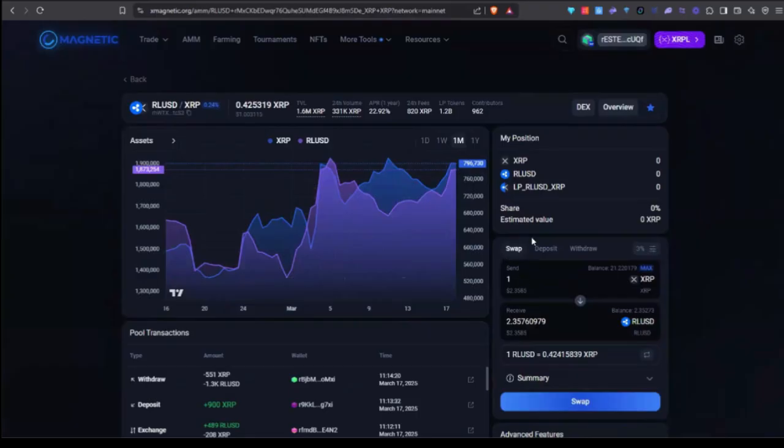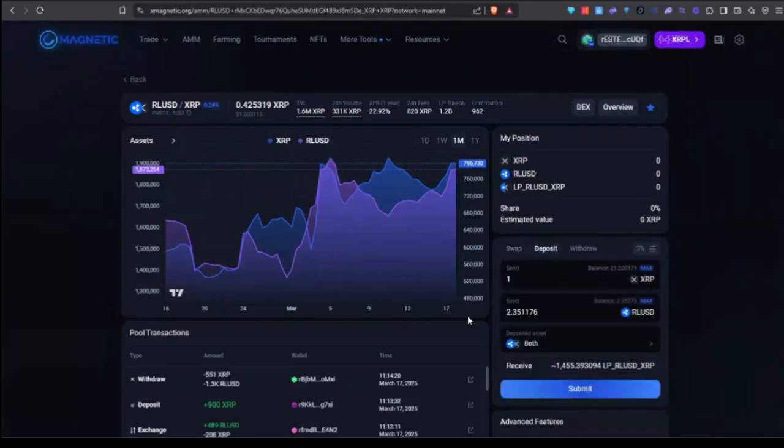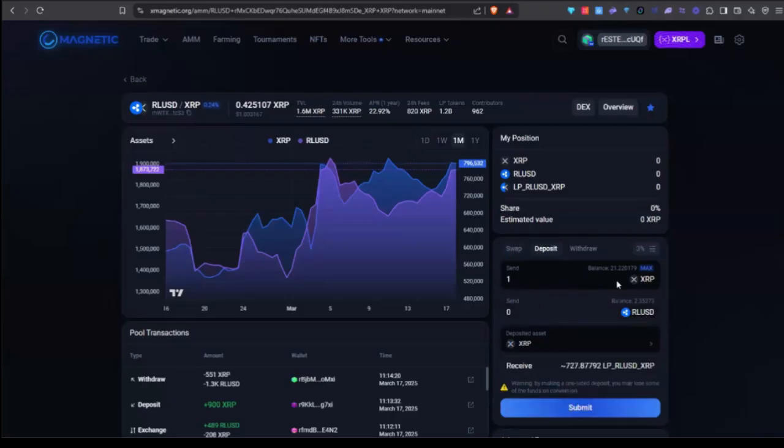So here I can also swap. I can change the order here. And then if I want to deposit, there's two ways to enter a liquidity pool. One is to enter on both assets, which is the preferable way. But yes and no, because ultimately I swapped and then I entered. But I do have a little bit more control on how I do it if I swap first and then deposit. But you could also enter only in XRP.